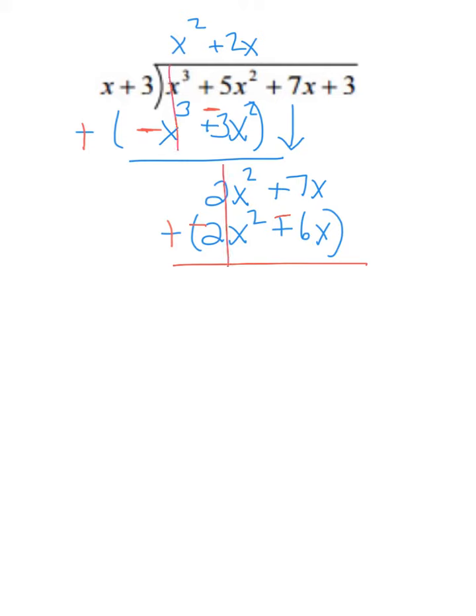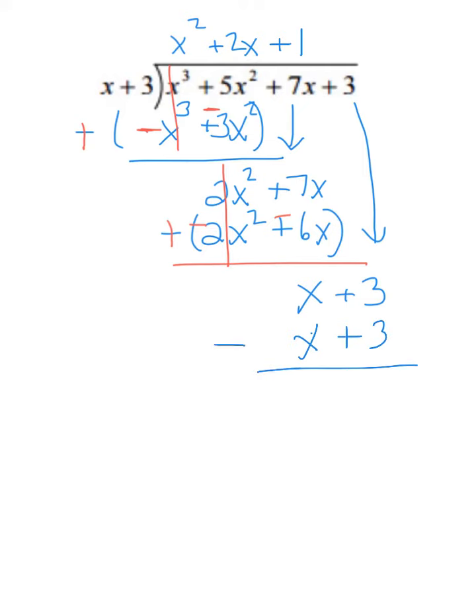And what's 7x minus 6x? Well, that's 1x. Bring down the next term. It's a plus 3. So then we go back up top here. Okay, what times this x gives me x? Well, obviously I already have exactly what I want, so what am I multiplying by? I'm multiplying by a 1. So 1 times x is x. Take that same 1 times the 3 here, and you get a positive 3.